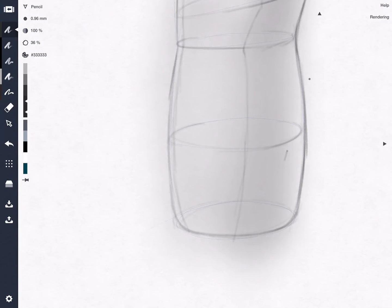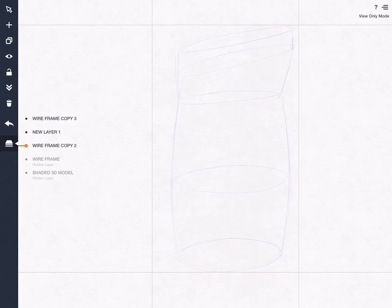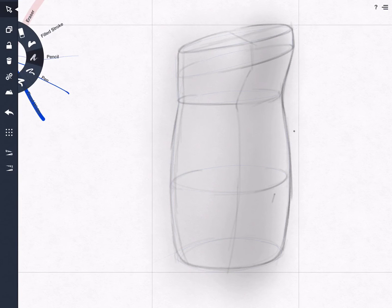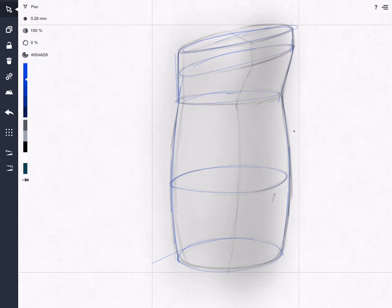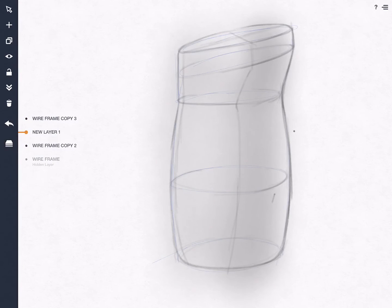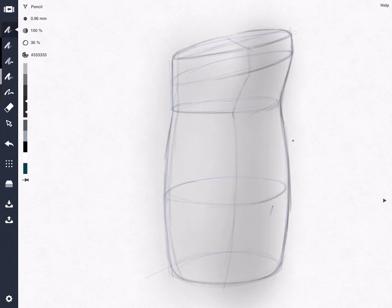Actually, in this case, I really don't mind the blue line below. That kind of looks like an ink pen or ball tip pen. So let me see if I will go with the pen, and I will keep that color, maybe adjust the size a little bit and make that less strong, so it feels like my colored pencil goes over a ball tip pen drawing. Okay, good. So let's see now.